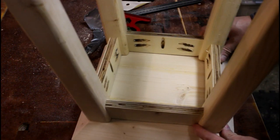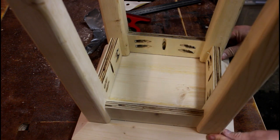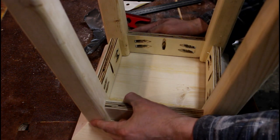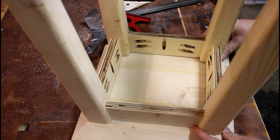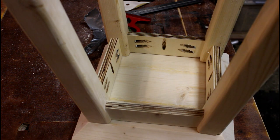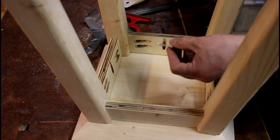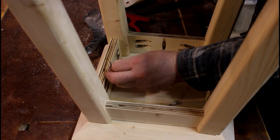So the sanding's finished. So what we're going to do now is position the stool into its final place, get it squared on the base as much as possible, and then we're just going to drive in these screws, and that'll be it then. And then we give it a coat of water-based poly or interior varnish on the top there, just to finish it off.